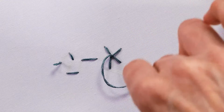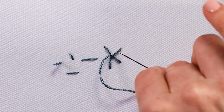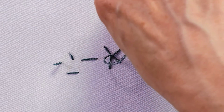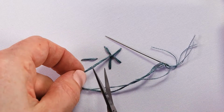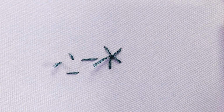Now there's not really anywhere nearby for me to weave my tail under to tidy it away, which I might do if there was, for example, an outline stitch nearby, like back stitch or split stitch. But instead what I'm going to do, I'm just going to snip a tail. I leave, I think, sort of a quarter to half inch worth of a tail.